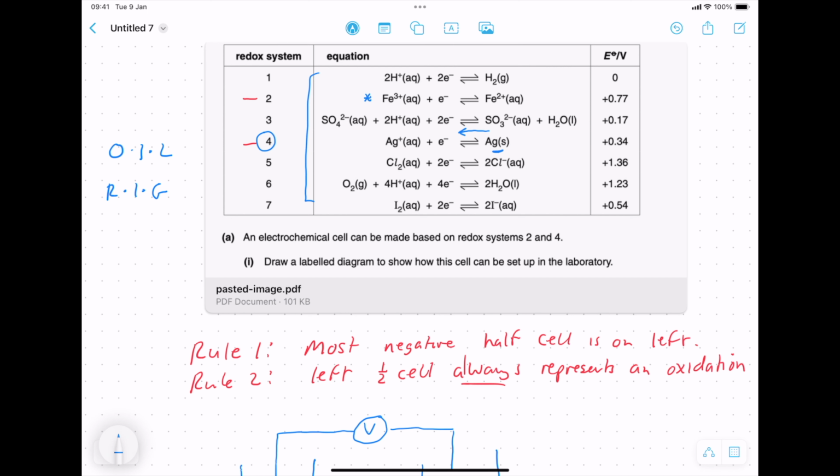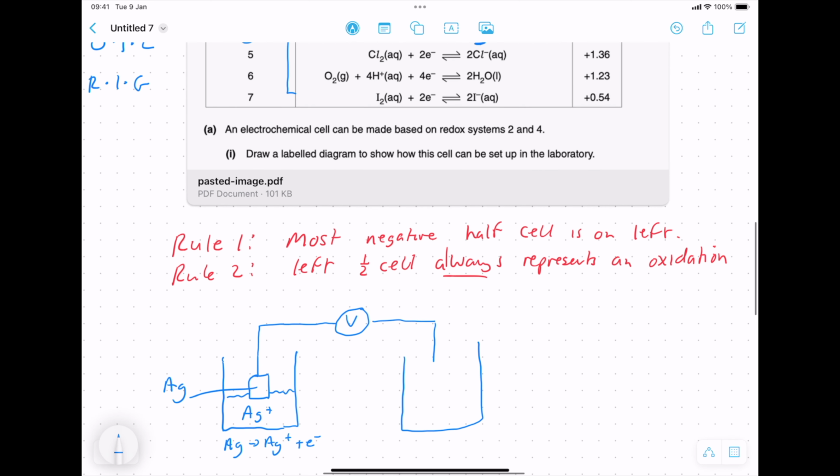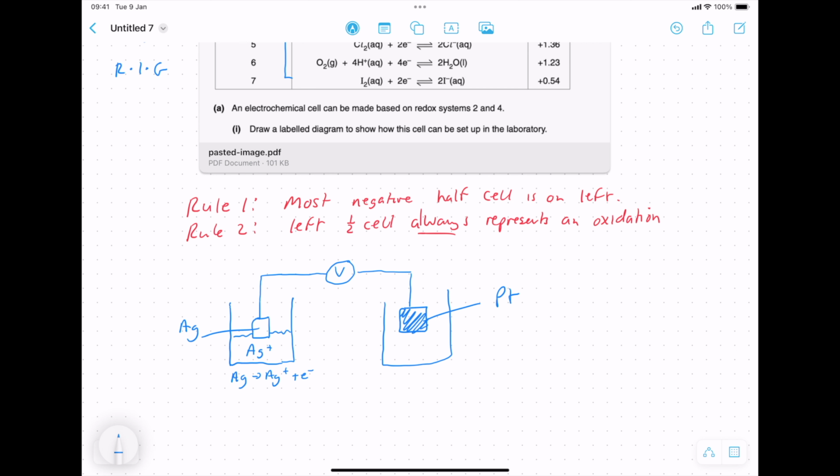But what you will notice is this half cell contains liquid species. Now we need an electrode, and obviously you can't have a liquid electrode, so we need something solid that's conductive. The obvious choice is a metal. The metal that is used as a conductor when we're investigating liquid half cells or even gas half cells is platinum. The reason platinum is used is threefold. Number 1, it's an excellent conductor of electricity. Number 2, it's chemically inert.